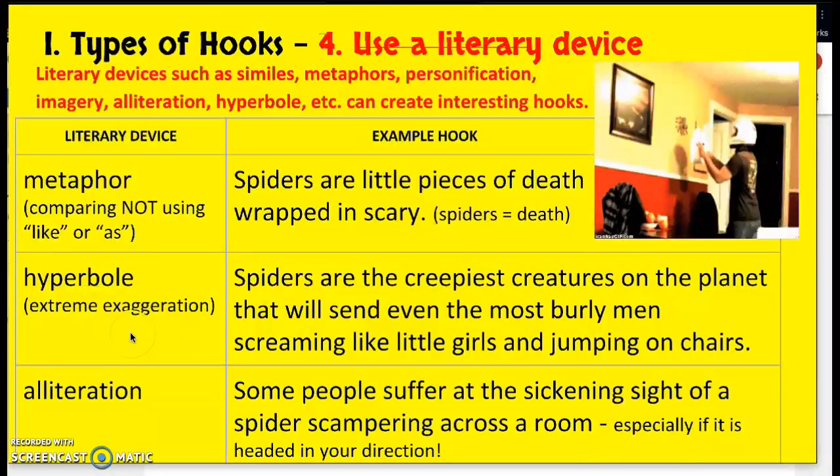Hyperbole is extreme exaggeration. Spiders are the creepiest creatures on the planet that will send even the most burly men screaming like little girls and jumping on chairs. So it's exaggerating. Alliteration is repeating the same sound. So some people suffer at the sickening sight of a spider scampering across the room, especially if it's headed in your direction. There's a lot of S's in there.